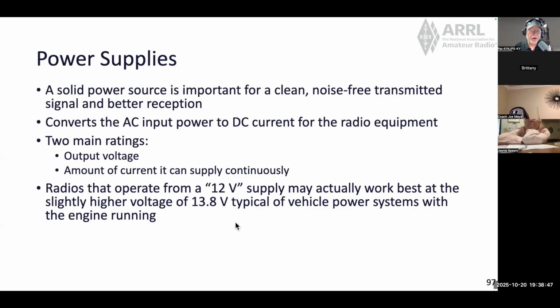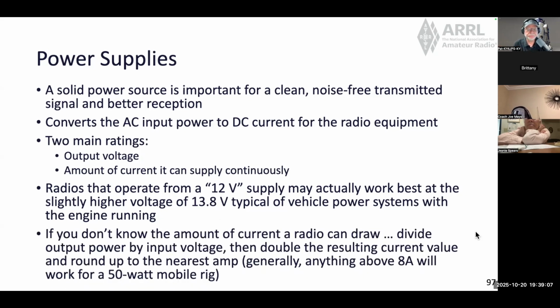I live on a farm and I've got a tractor with a radio connected in it. It's not a ham radio, it's a GMRS. I've got a little voltage meter on my tractor, and it runs up to 14.4 volts, but the radio does just fine. But most cars are typically 13.8 volts.